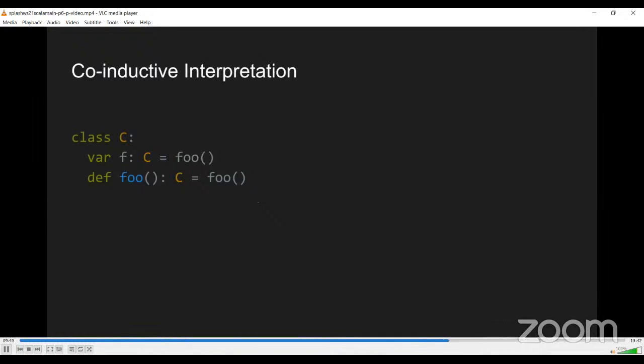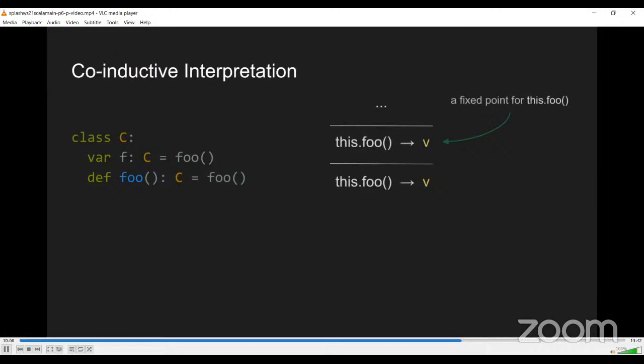At this point, you might think we have an analysis that works. Not quite. Some subtlety is hidden in the rules. Look at this program. To prove that it is safe using the rules, we would need an infinite proof which says that the result of the method call foo is some value v, while v is a fixed point for foo.